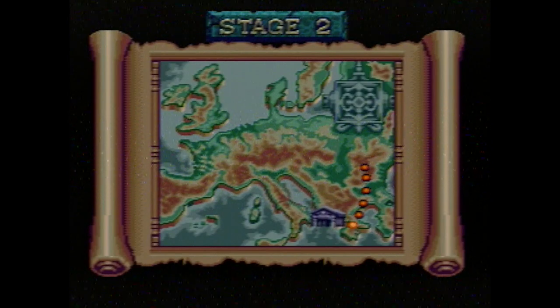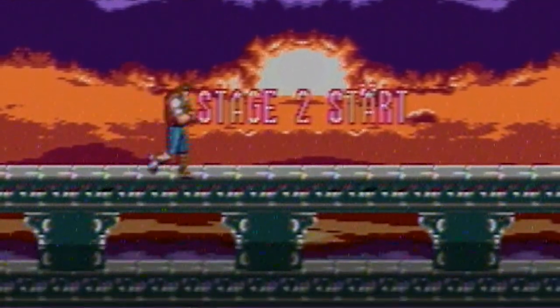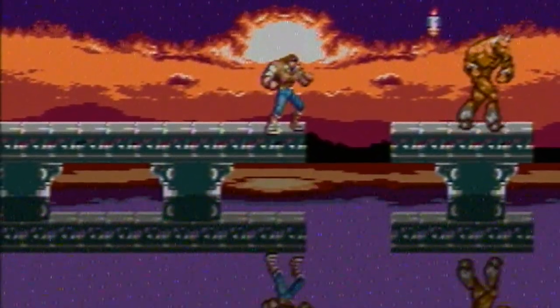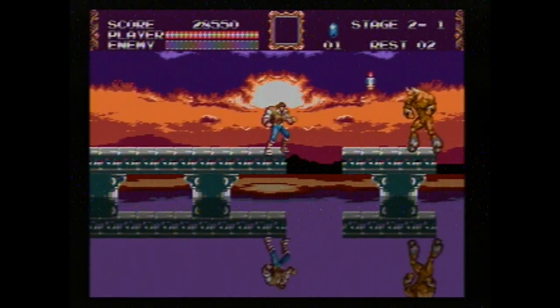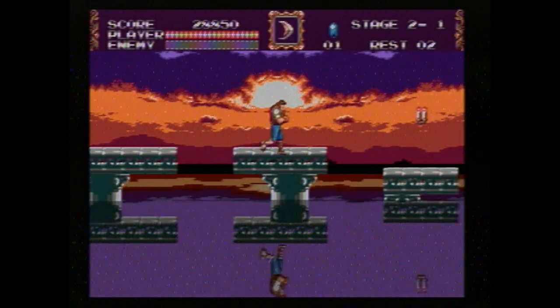Stage 2 takes place at the Atlantis Shrine in Greece, and upon starting the level, you can only begin to wonder how far and wide this technical marvel of a Genesis title can go with their sounds and ideas. You'll encounter tougher Minotaur enemies that are scattered about with different weapons on Stage 2 and 3.